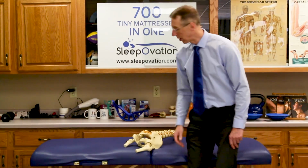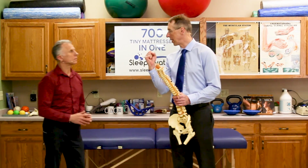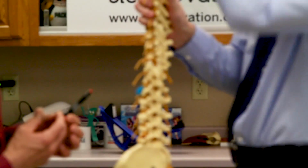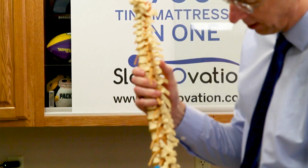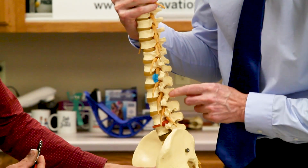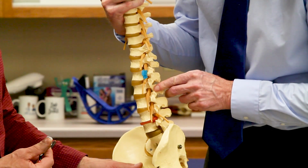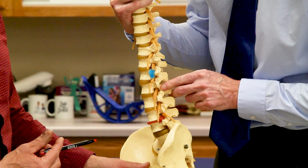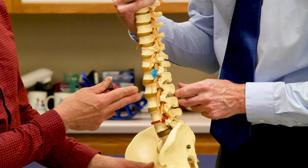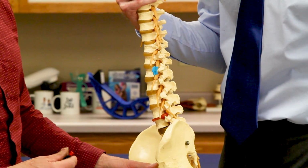All right, I want to show just real quickly, Brad, what spinal stenosis is. Basically, stenosis means a narrowing, correct? So that's what we're going to look at. We've got the spine here. The head would be right here. This is the pelvis. You can see part of the legs right here. Got the entire back here. These nerves, you can see, actually come out of little holes right here. We call them foramen. And those holes, with time, with arthritis and with degeneration as you get older, can get smaller. So there's less room for the nerve to come out. If that nerve gets pinched, we've got a problem. That'll send the pain down your leg like you normally get with spinal stenosis.